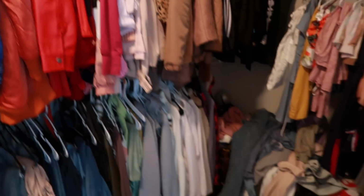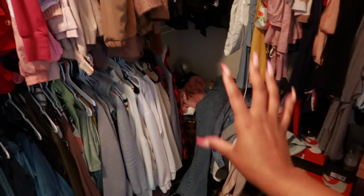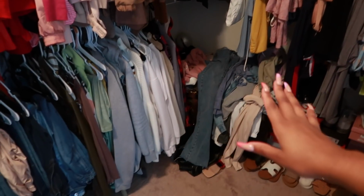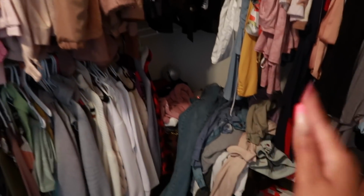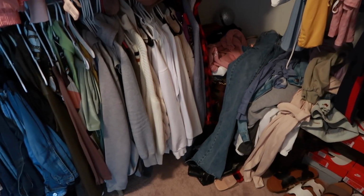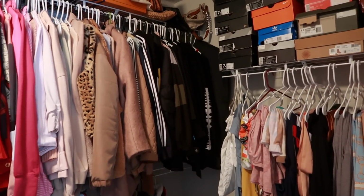So, your girl is fresh out of the shower. I feel amazing. Just don't ask. Let's not focus on it. Let's just focus on this right here, okay? Because every time we come in this closet, them clothes is on the box and them shoes in that box is still there. And just don't focus on it.